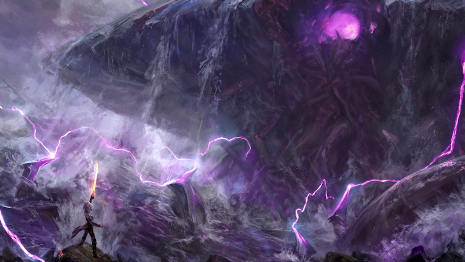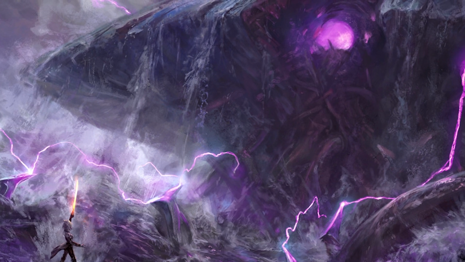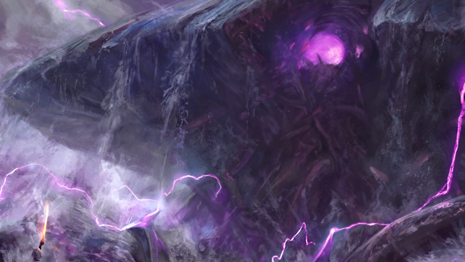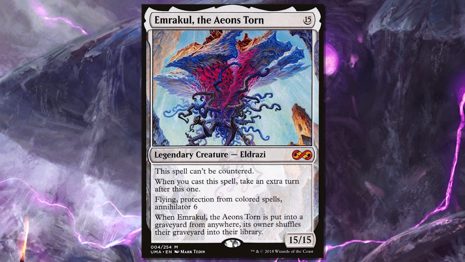Emrakul, the Aeons Torn. A creature with so much text, you gotta squint just a little bit to read it. I'm sure the editors had to go ham on that decrease font size button just to fit all of this onto a single Magic card. But let's go ahead and give it a try.